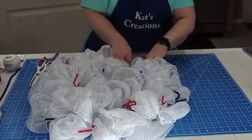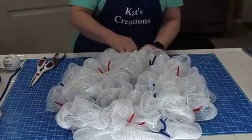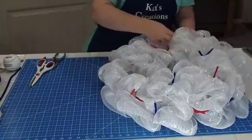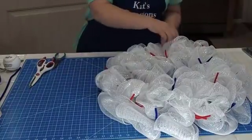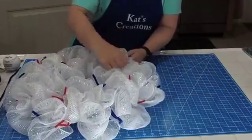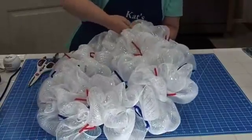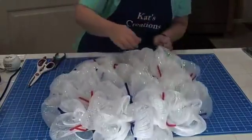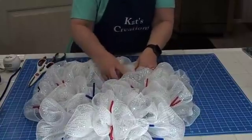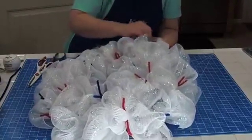So I'm trying to pull my pipe cleaners to the outside. That way when I get ready to lay my color in, it's easy for me to find. And then this way I can kind of fluff as I go. And all I'm doing is taking my poofs and grabbing them from one end to the other and pulling the Deco mesh apart. So I'm trying to give it that poofy look, so it's not laying on itself. So you're just opening your material, fanning it out, just like so. And then this way we needed it for the middle because our sign is a little smaller than the 12-inch that we're used to. So we want to make sure it has a pretty good base to sit on.